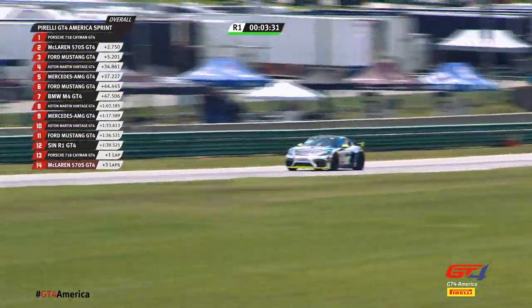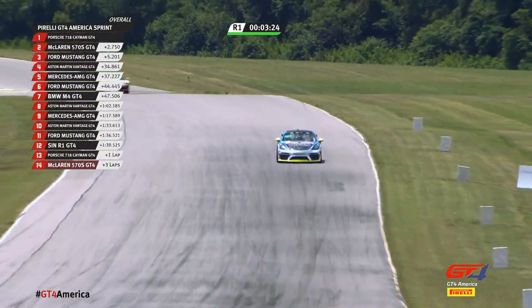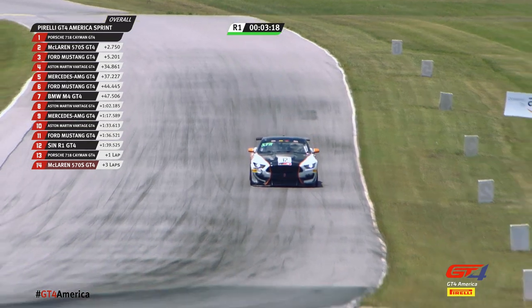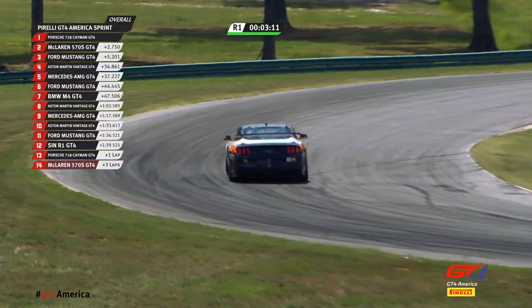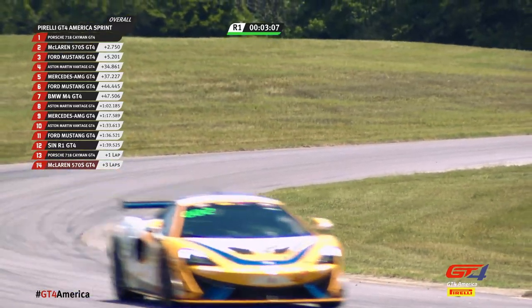Fun watching Drew Stavely with his progression through the AM ranks when they showed up a few years ago driving Ginettas, and then coming from Utah where the old Ford Motorsports school was, they decided, you know, we love Mustangs, let's get into Mustangs, and it suited both he and Frank even better. And just watching Drew progress here, what he's been able to do in his first season as a pro already is pretty remarkable. Yeah, it really is.